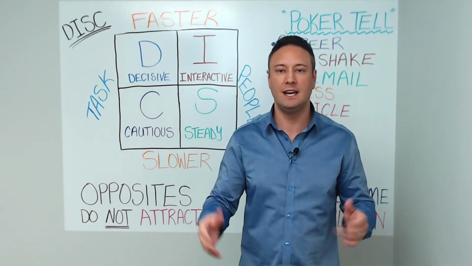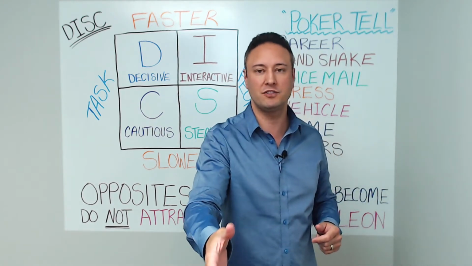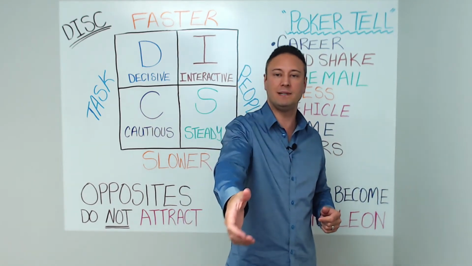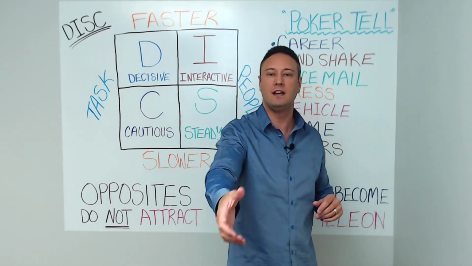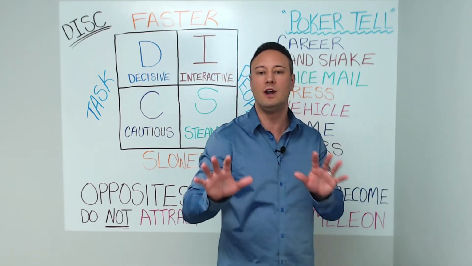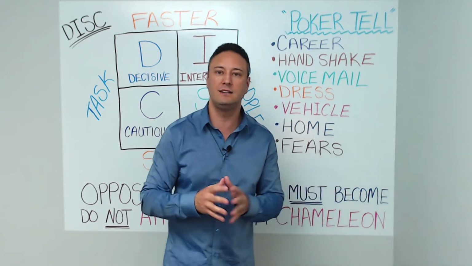And what about a C? A C is probably going to come in, again, with a softer handshake, and they might be coming from a distance, right? They're not going to get too close to you, in your face. They're probably going to shake your hand from a little further away, a little more aloof, okay? So that's how you can tell from a handshake.